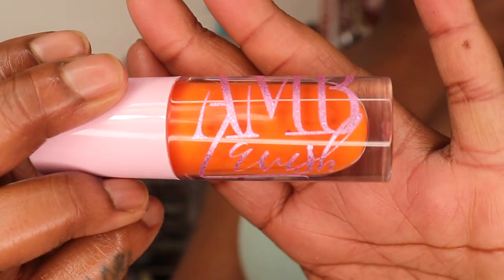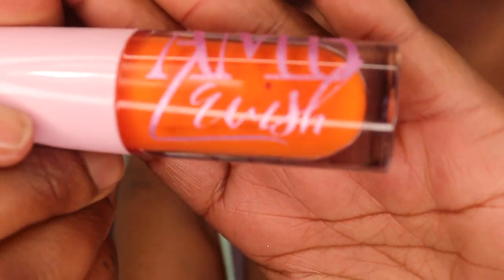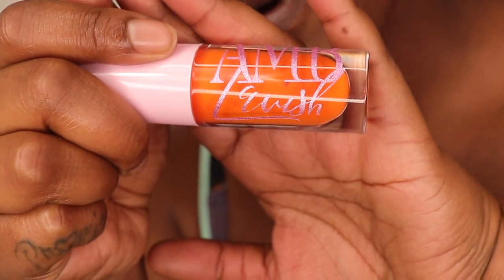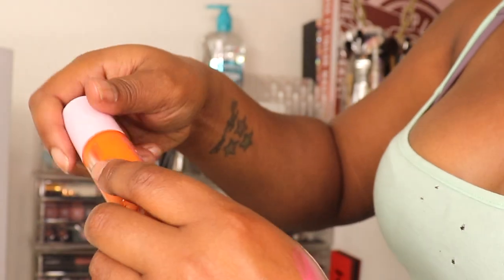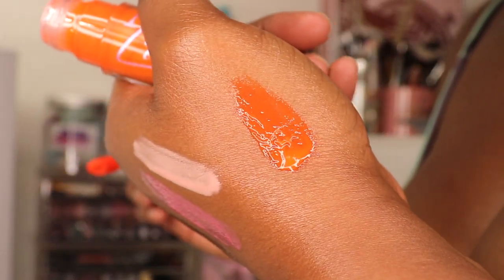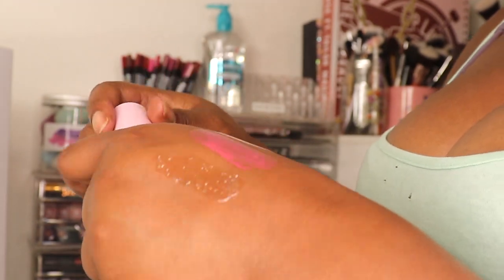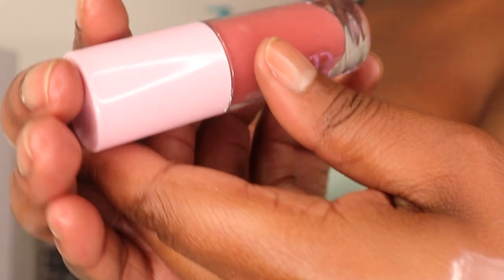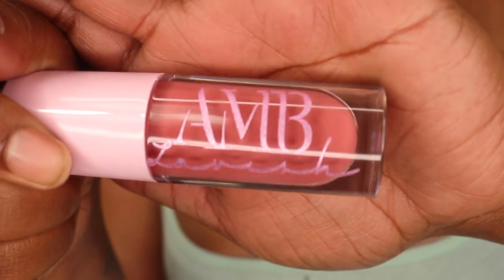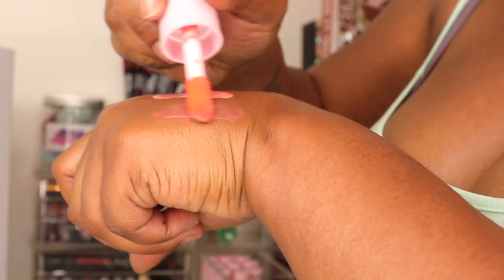Here is Tanger — I had to come out with an orange. Y'all look at this logo — I play with my logo fonts on personal lip glosses just to see what I want for retail. Tanger is a bright orange, buildable, and caramel scented. A lot of my nude glosses are caramel scented, some are watermelon scented. One of my faves is Moneymaker — a nude lip gloss. This was another logo I was testing out. Moneymaker looks amazing — you can wear her on your own.